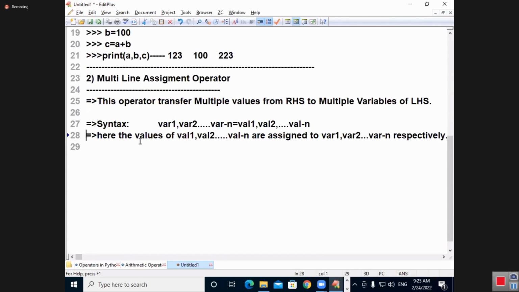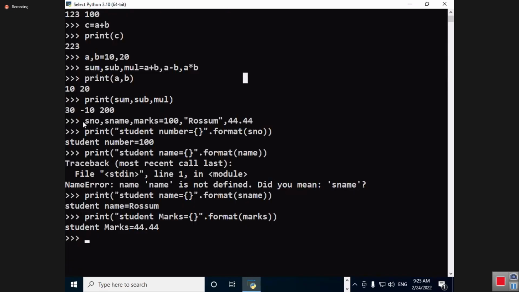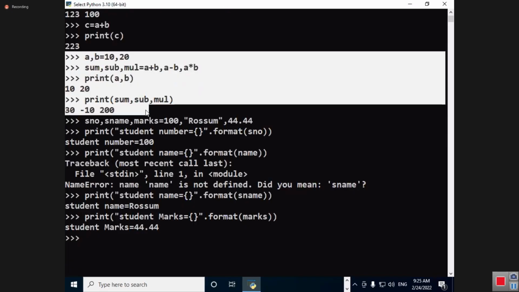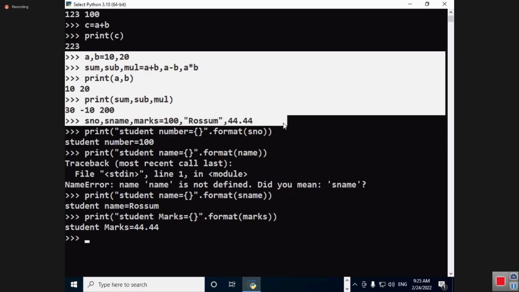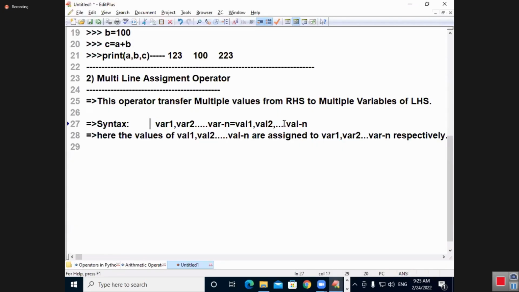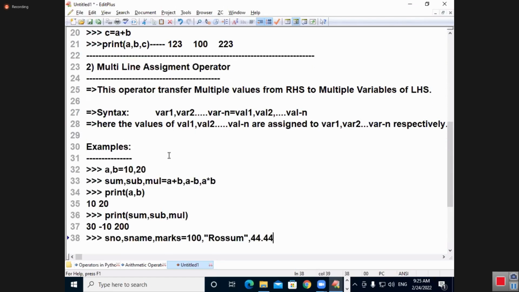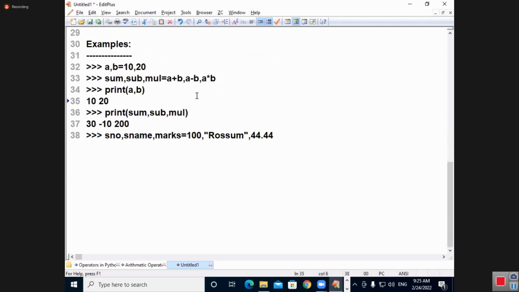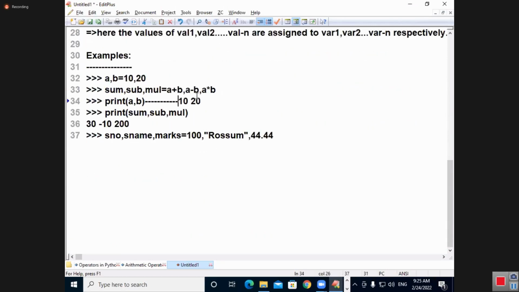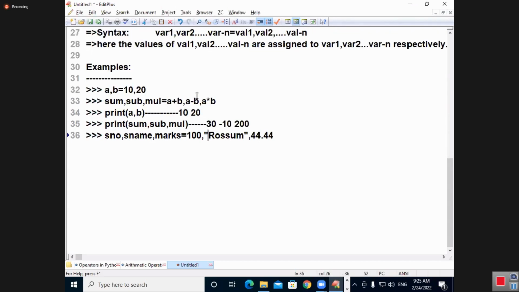Are you following? Respectively. This is a syntax, and then code we understand. So let us go to the example section. If you want, I can take this part of it. I can apply an example. So under this I will write it. See students, I will take care of it. Done. And I will take care of this sum and subtraction.